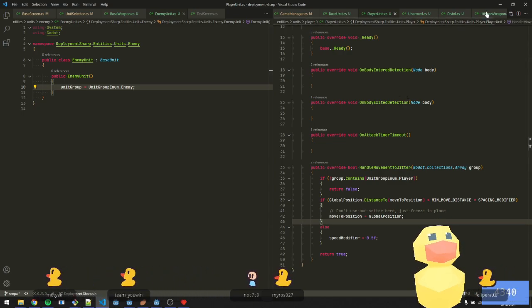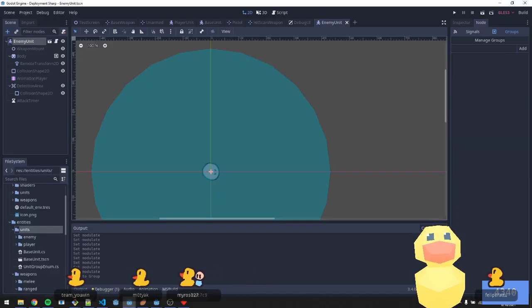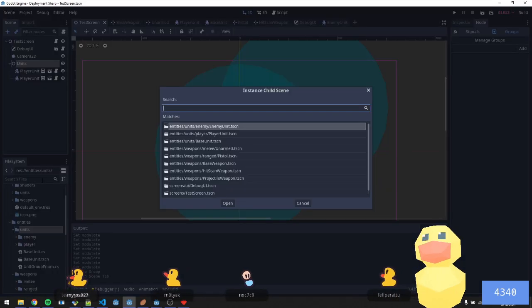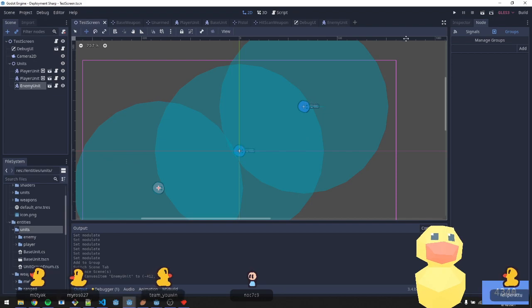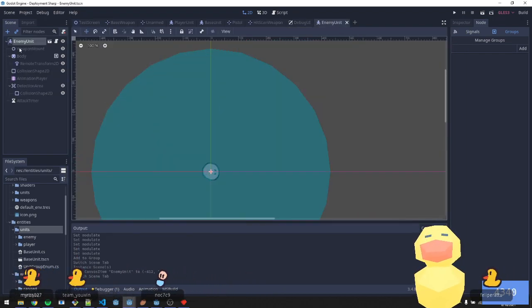Let's see. Hit scan weapon. Yeah. So you drop into here. Enemy unit, you can be here. They can all detect each other. It's a fun time.